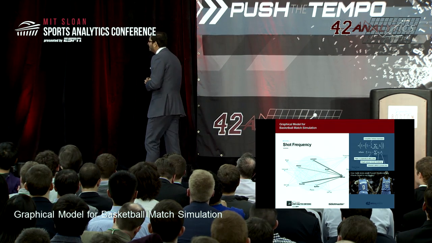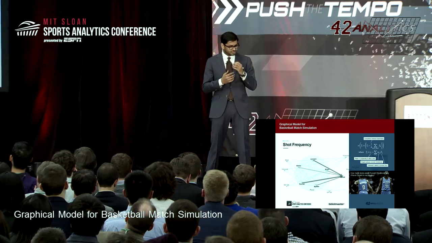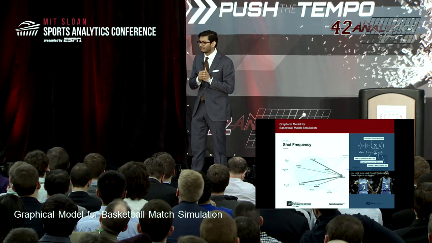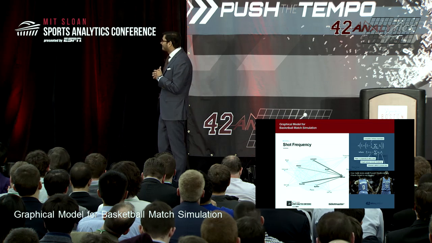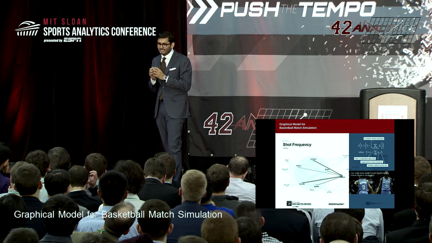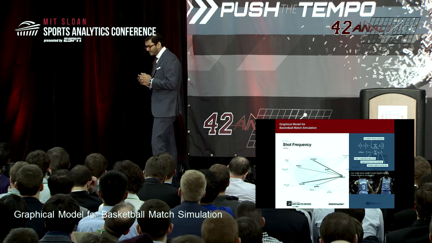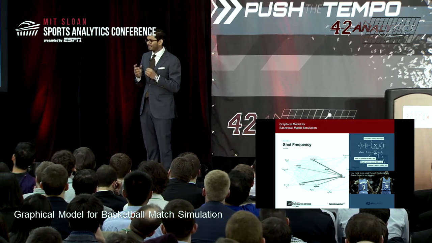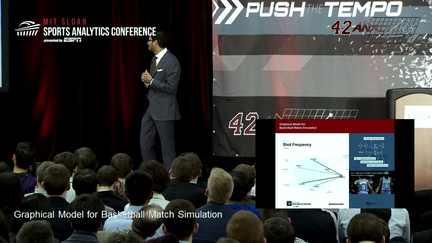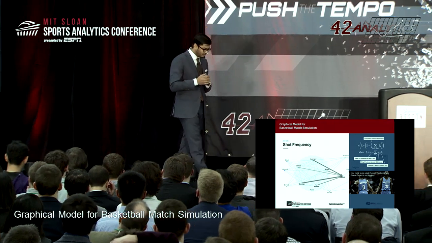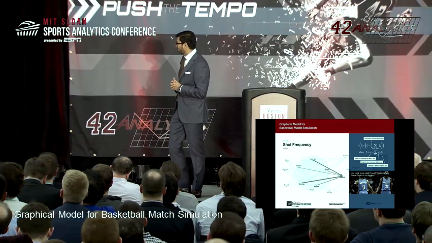Again, let's take an example. Let's say I have Westbrook on the court, and he wants to see whether he should pass the ball or take a shot. Now, if Durant is not on the court, it kind of makes sense that Westbrook is more likely to take the shot than to pass the ball. Also, if Westbrook is facing very strong defense, then he's more likely to pass the ball to some other player, not take the shot himself. So we take all these factors into account to learn the model for shot frequency.